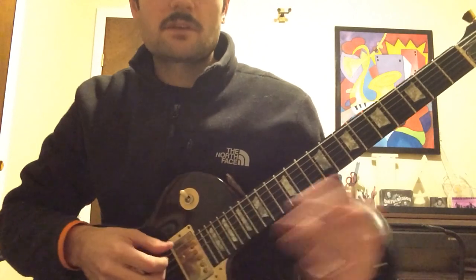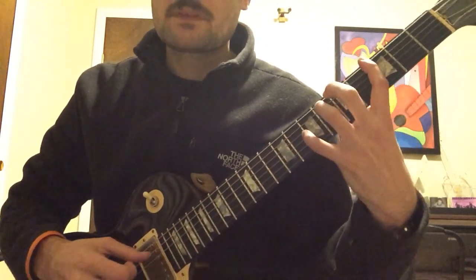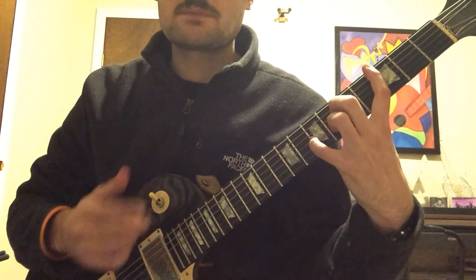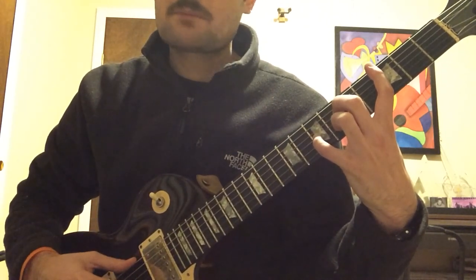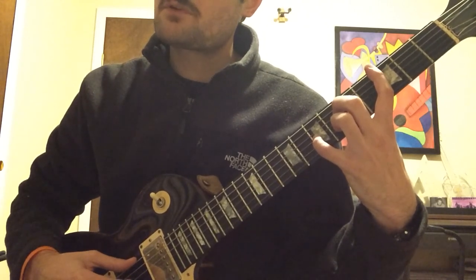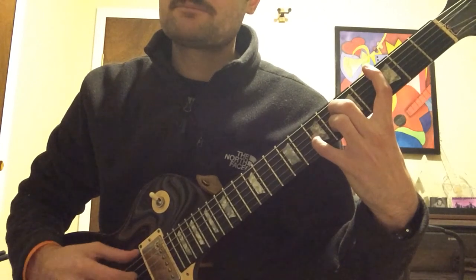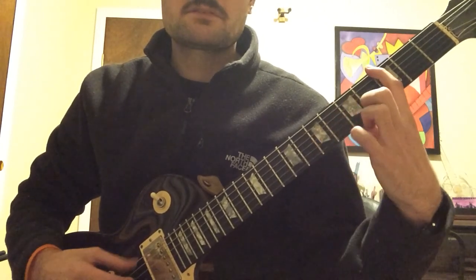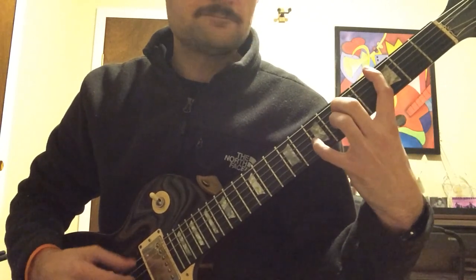So we'll get started. Everything in this verse section is going to be with a G bass. It's what we call a pedal tone. I'm just going to keep repeating it underneath. And if our tempo is 1, 2, 3, 4, it might be a little faster than that in real life, but your thumb is going to play this G on the sixth string, third fret.